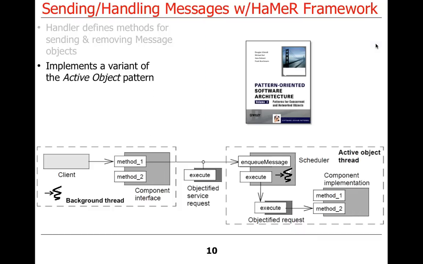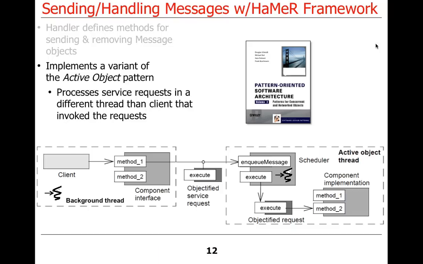Under the hood, this is a variant - a somewhat lobotomized variant - of the active object pattern, which is a POSA 2 pattern. The part of the active object pattern we care about here is: the thread that invokes a request for service is not the same thread as the one that runs and processes it. So there's a difference between the thread that invokes something and the thread that processes it - that's what an active object is in this context.